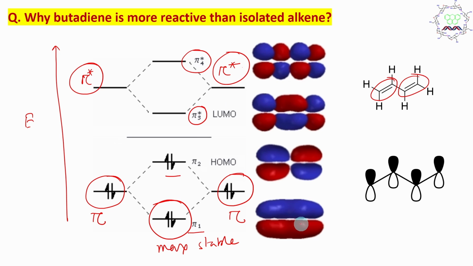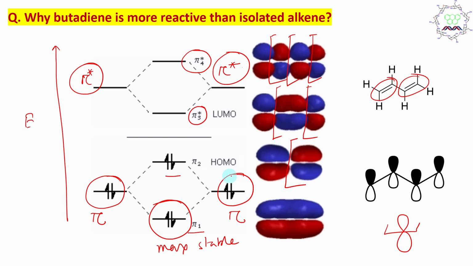If you look at their shapes, it looks like this. I'm not talking about this region. I'm talking about the perpendicular version. Here is one nodal plane. If you look at pi star 3, there are two nodal planes, because if you look at the color, there is a change in symmetry. If you look here, there are three nodal planes like that.